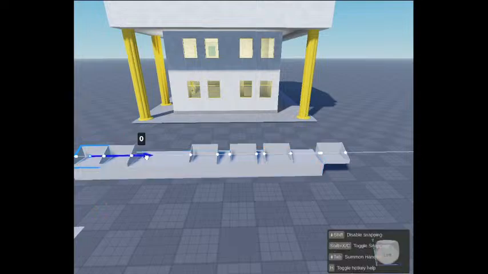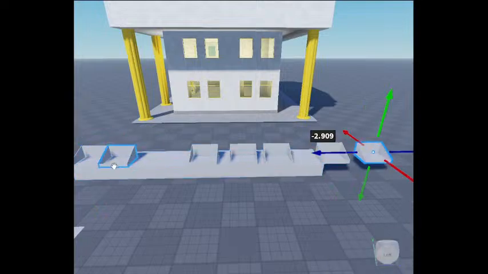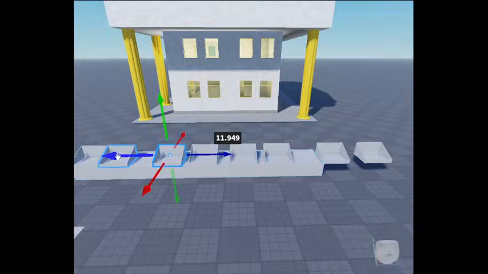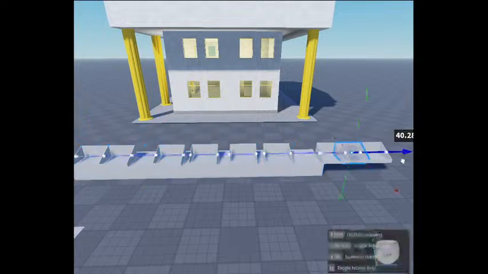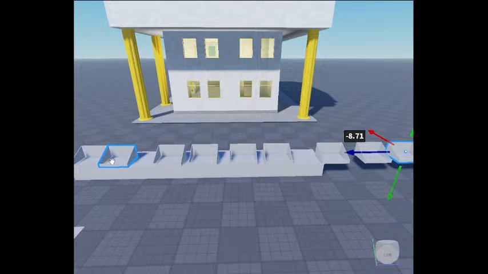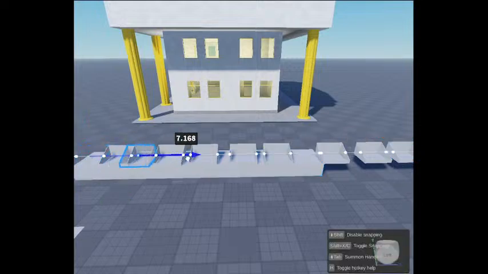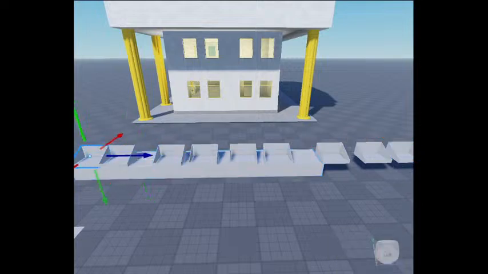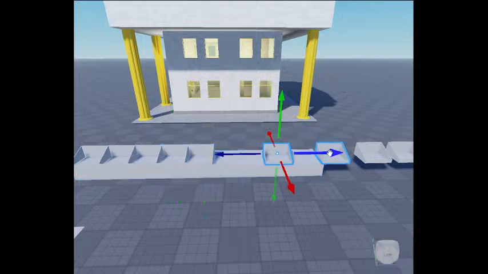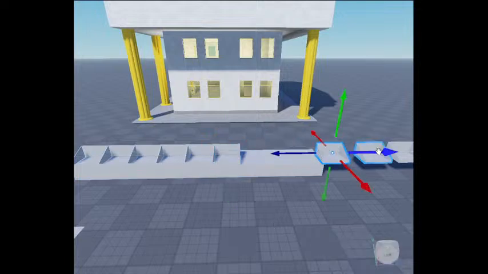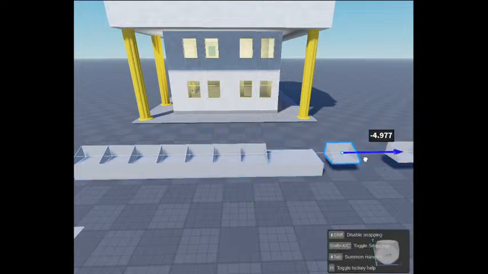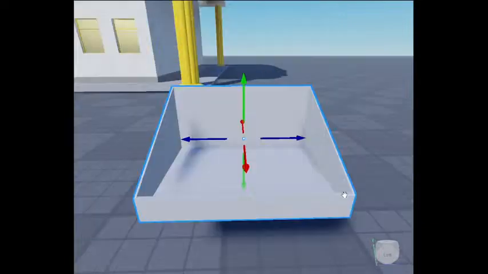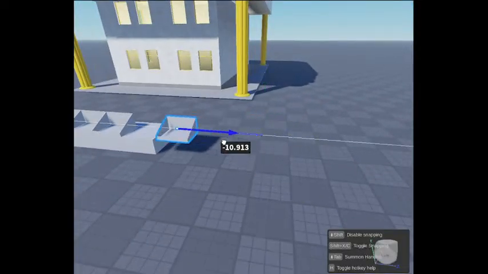Using only the arrows to make sure that we keep it aligned. Okay, so put them back. Okay, so now we're going to reactivate our collisions, and then we can put them right in their spot. Once they collide, it stops. Okay, I think that's the last one.